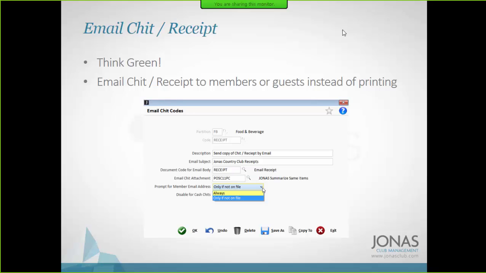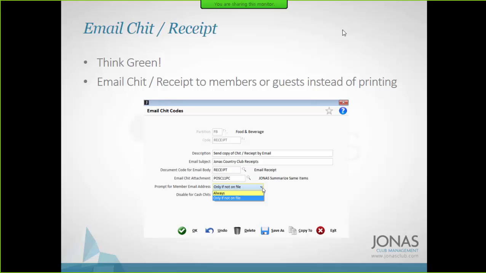Now, you can, if you wish, email point of sale chits rather than printing off a copy of the chit. There is a bit of setup involved, so this isn't something that you can do right after we hang up the phone. You need Jonas support on this because we have to check that you have Gmail, that it's configured to do this, and then we have to direct you on how to set up the body of the email that's going to go out.